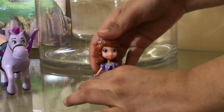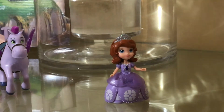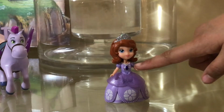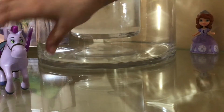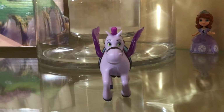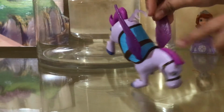So here is Sofia out of her horse Minimus. She has this crown which is super sparkly, her dress which has these details around it, and her sparkly skirt. She even has her necklace. So next is Minimus. He has this hair right here. And here's the saddle, which Sofia could sit on. The wings are super glittery. And over here, this is where she could sit down.